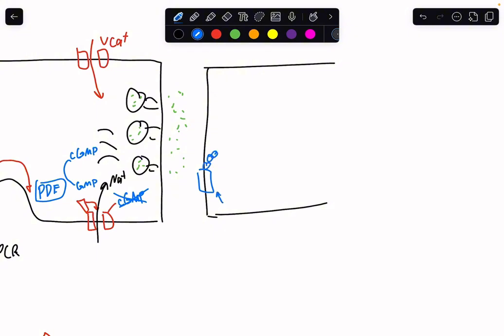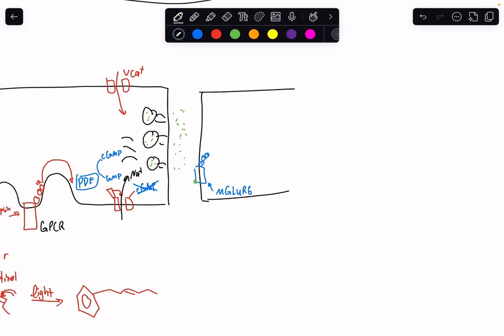It's another G protein receptor, called GluR6, and if this is activated right here, then it will cause this calcium channel, specifically called TRPM, to be affected.